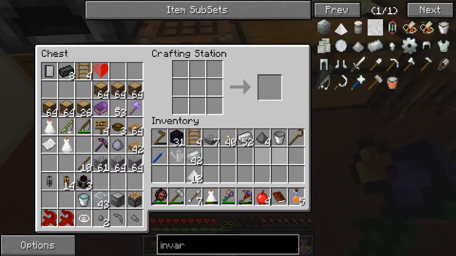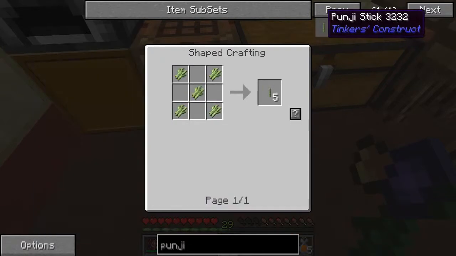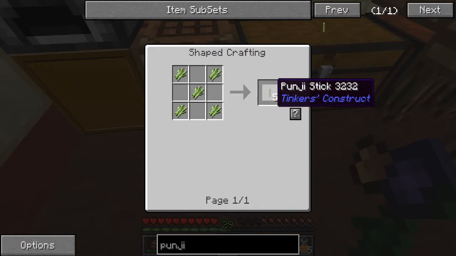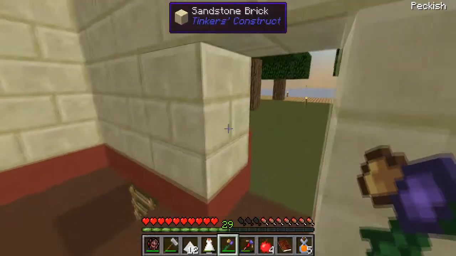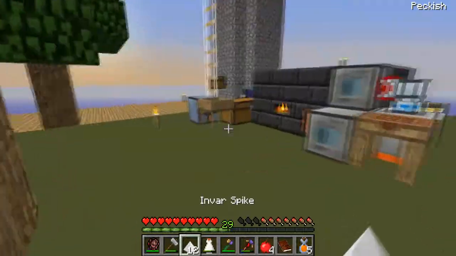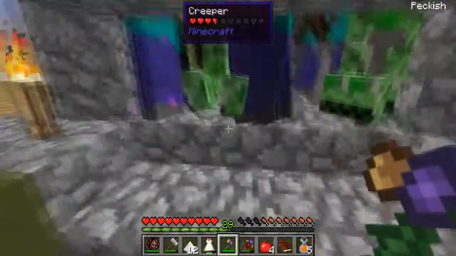What you could have used alternatively is a Punji stick. Which, it's fine. There's no real problem with these. They just don't give the increased chance of rare drops that Invar spikes do, like wither skeleton skulls and that kind of thing. Iron from zombies.